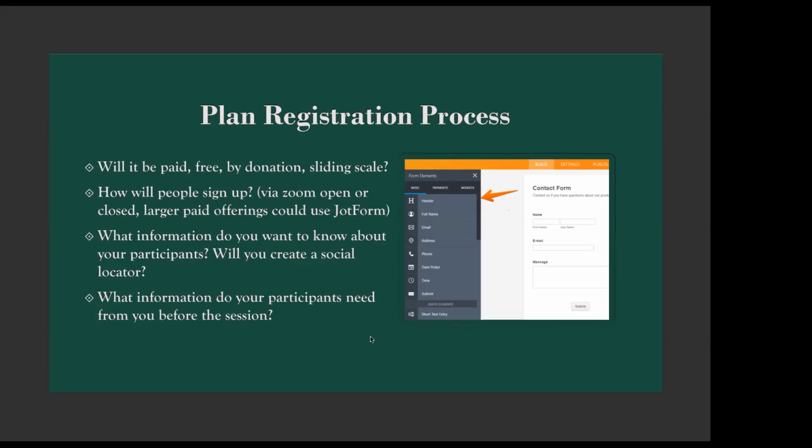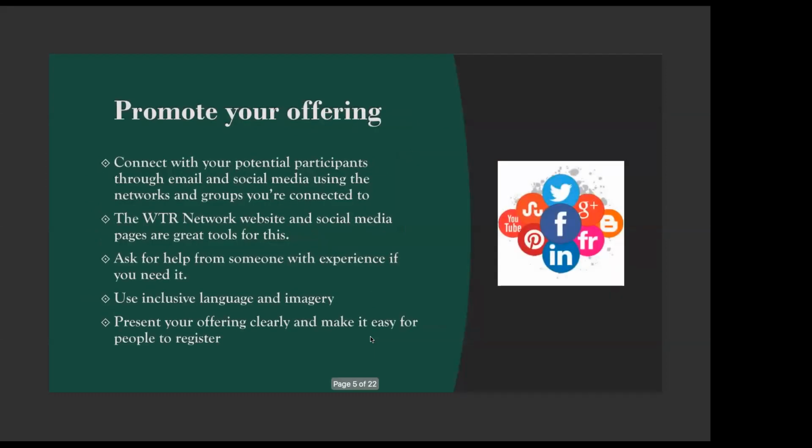And then the other thing you want to think about is what information your participants need from you before the session. Do you want them to bring a journal and a pen? Do they need to read something before they come? All of those things can happen in the registration process when your emails are going back and forth, when you give them their confirmation email, like we did with you, and we said, please bring a pen and a notebook for this session so that you can take notes. So that's a place where you can have that communication.